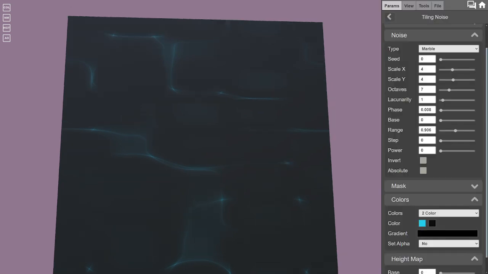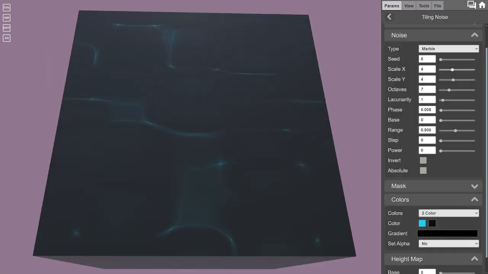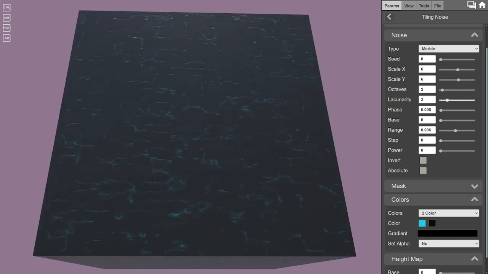Doesn't look very much like marble for me, but anyway. Maybe it needs to be... It's possible that something else has gone. Locality. No. Can't remember where that's supposed to be. Maybe the other way around. Maybe that should be dark, and that should be light, or white. Well, let's maybe make that a blue colour. There we go.